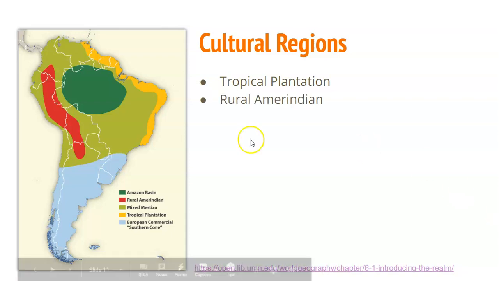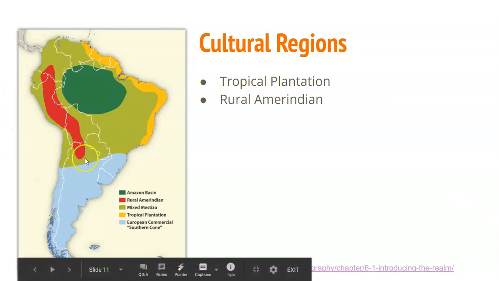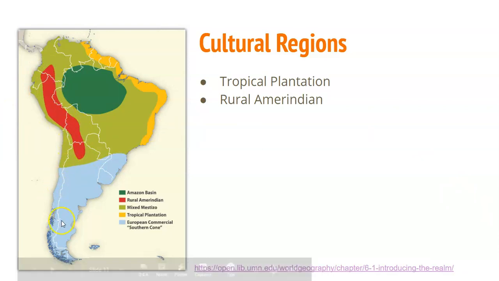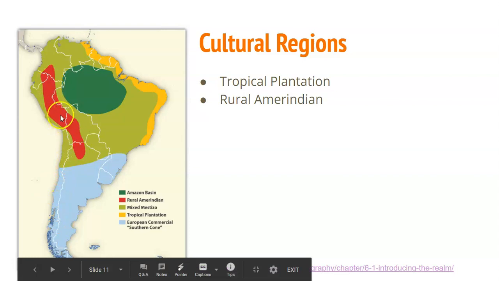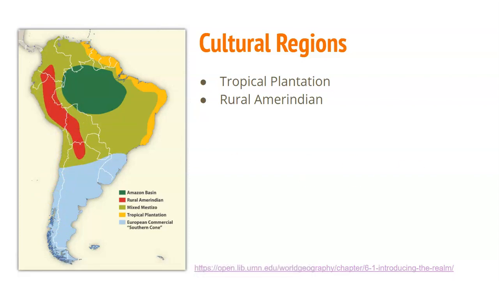And then we have the rural Amerindian, very much lining up with what once was the Inca Empire and part of the Andes. Andes, of course, going all through here. But again, you're going to have a very high portion of people of Incan descent who are still living in their ancestral homeland today. Very much of these parts of South America are very poor. Again, they're very rural and may not have access to as many services. And so there might be a high number of poverty here within this area.